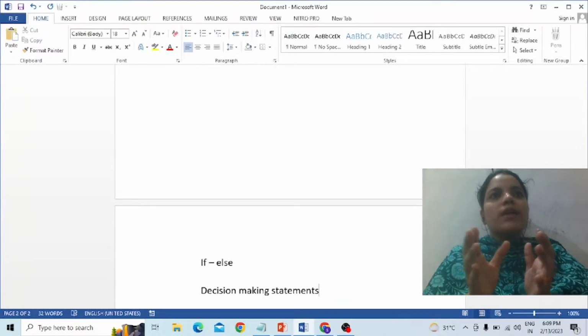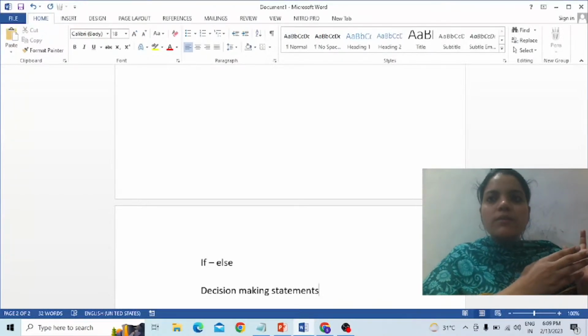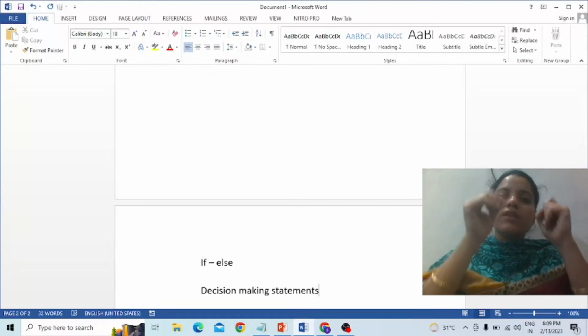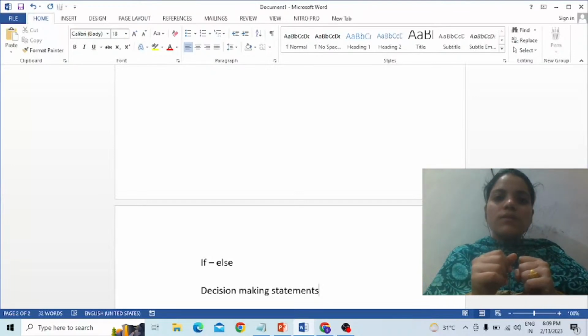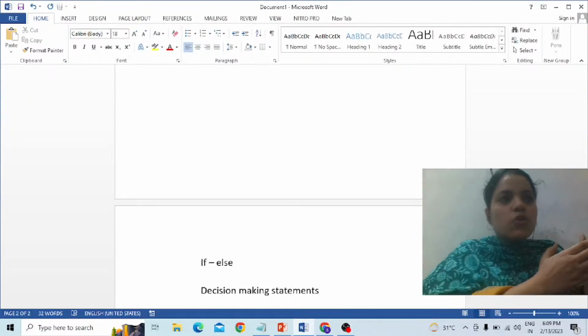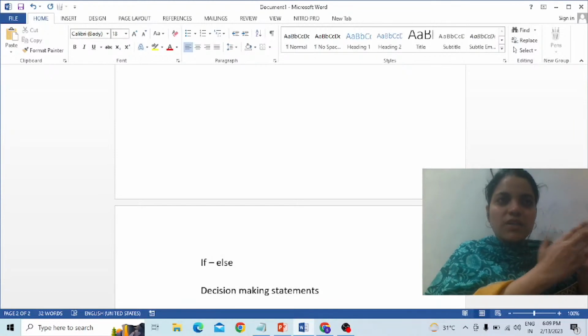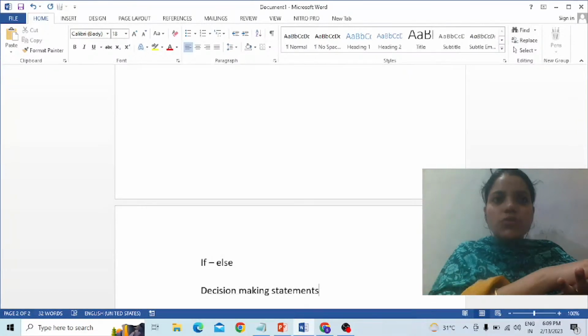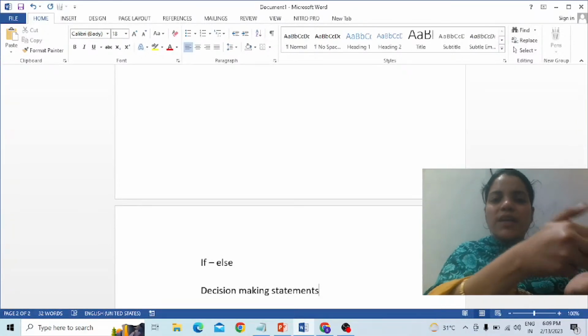Right? For example, if the temperature is cold outside, I won't turn on the AC, else I will turn on the AC. You got my point? Fine. So if the temperature is cold, that is the condition. And if this condition is true, based on it, we have to take an action.